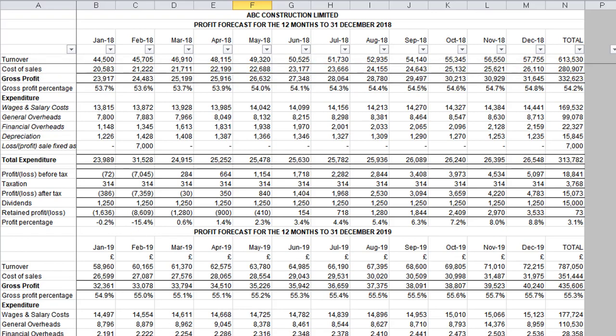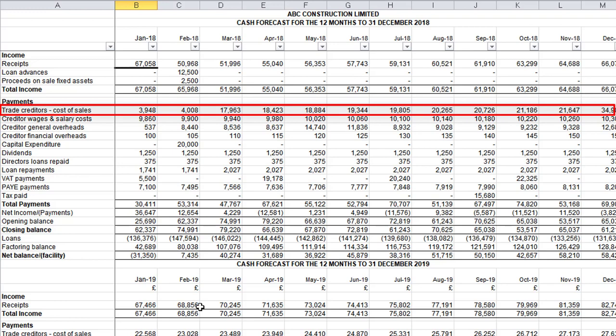Also, the amounts are pulled through onto the cash flow forecast. So in this case, you have payments and you've got the trade creditors, which relates to cost of sales. The amounts included on the cash flow forecast report would be inclusive of VAT, as opposed to the amounts included on the profit and loss forecast, which would be net of VAT or sales tax. Also, the amounts included in the cash flow forecast will be affected by the terms that you'd set. So if, for example, your suppliers are paid in 2 months' time, they don't appear on the cash flow forecast until 2 months after the month of entry.